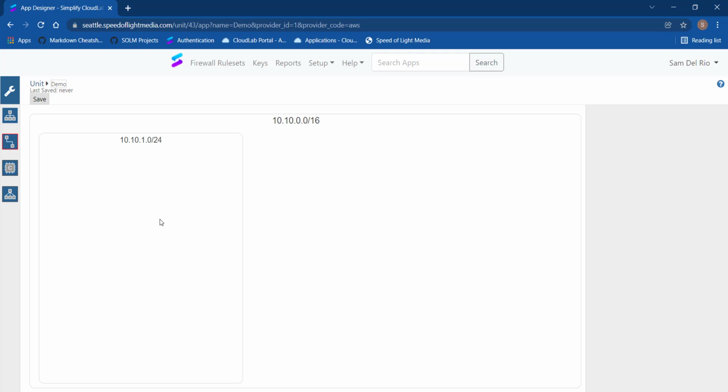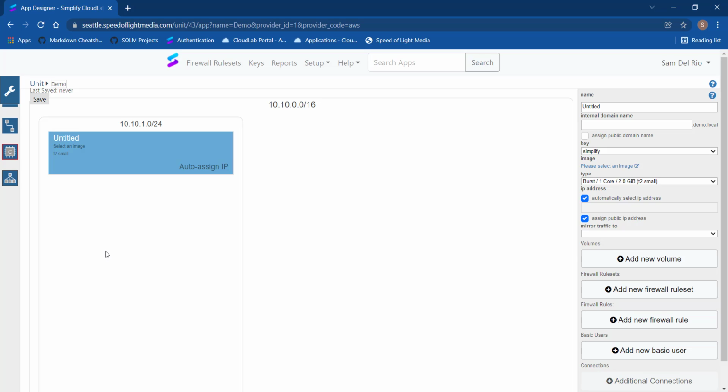Next, we're going to go to creating our machines. So we'll now hit the machine icon on the left-hand side, and then click into the subnet where the machine will reside. It will automatically put it into the Edit Property screen so we can start setting our settings as appropriate for this machine. First, we're going to give it a name.